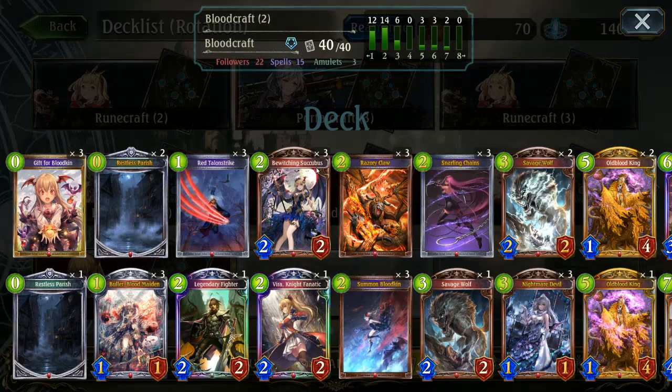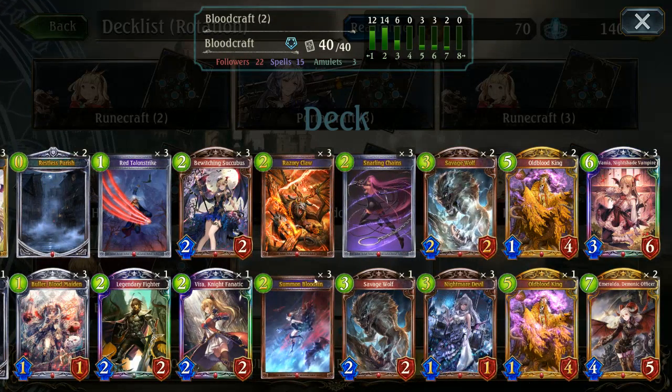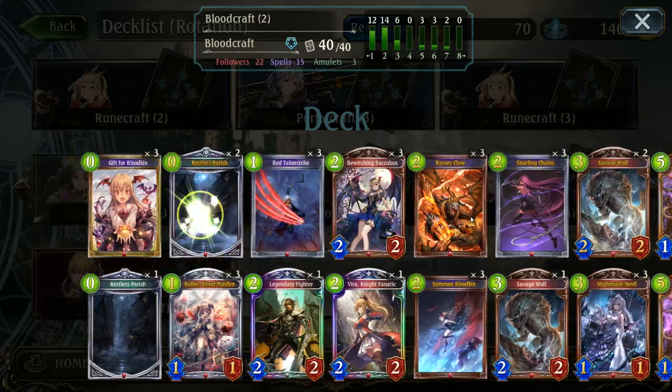So Bewitching Succubus, you could probably drop to 2. Buller, I'd probably keep at 3. Nightmare Devil, you could probably drop to 2 and still get away with this deck running fine, if you want to run 2 of each extra legendaries. But overall, the deck is still pretty decent.